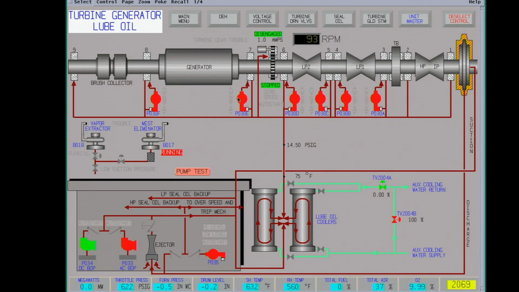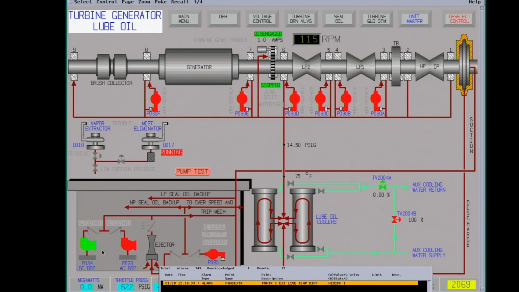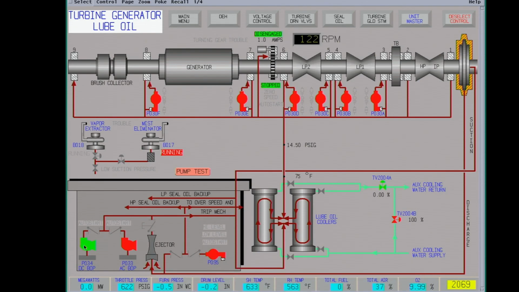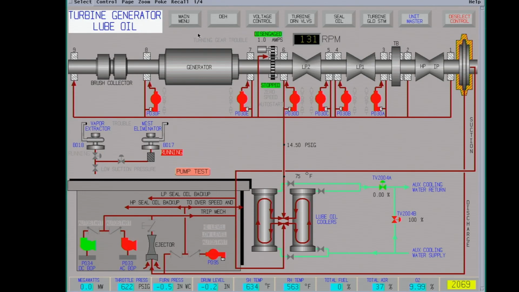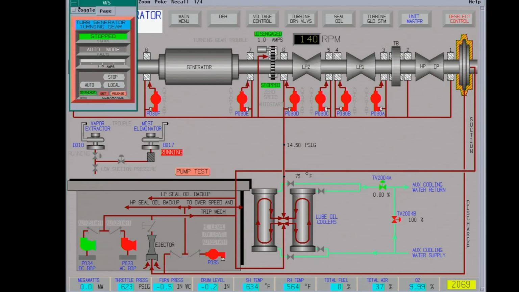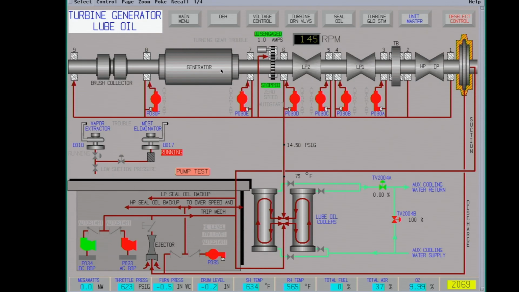We have the lift pumps. These pumps provide high pressure oil to float the shaft off the bearings at slow speeds. We're running on our AC bearing oil pump, and this is the AC seal oil pump. This is the DC pump, provides oil in emergency use. It's in auto. Turning gear, we're back to auto. At 600 RPM, we'll go out and make sure we have good flow of oil through the bearings. That's for unusual noises.